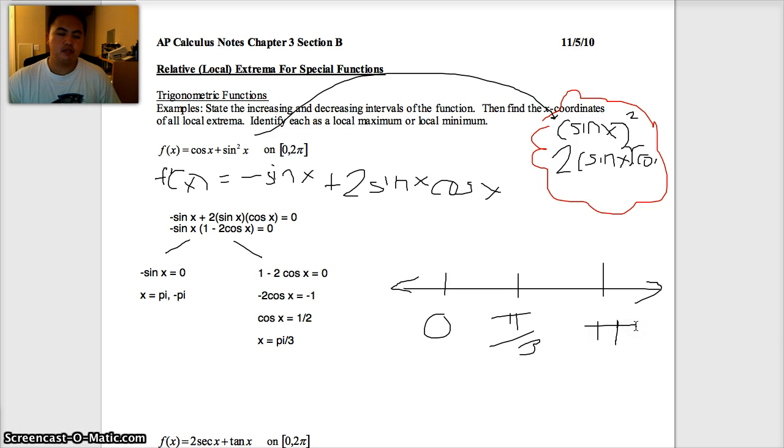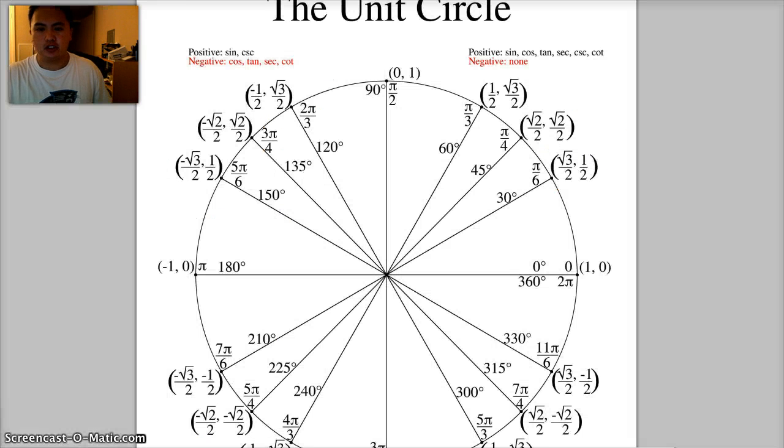Now what might be confusing for y'all is, what numbers should I test? Remember when we did regular numbers, if I had 0, normally I would say -1 and +1. But when I'm doing trigonometric functions, 1 and -1 are not the easiest things to test, because on my unit circle there is no 1, -1. What I'm going to do is pick values less than and greater than 0, or less than and greater than pi over 3, that are at these 4 coordinates. Whether they're here, or here, or here, or here.